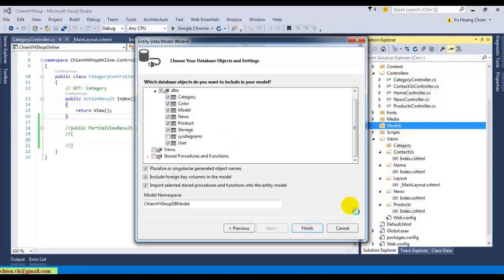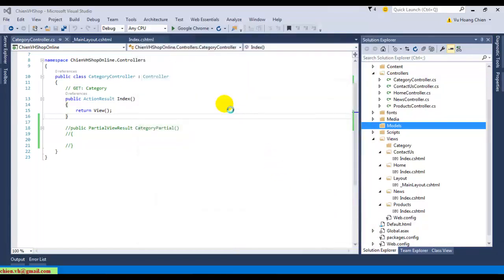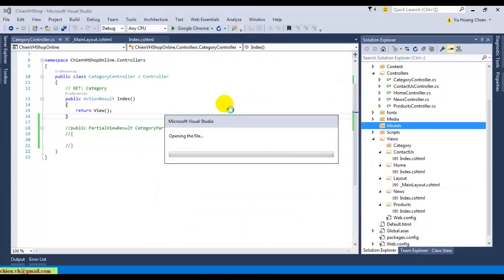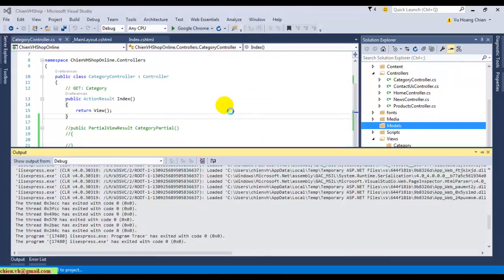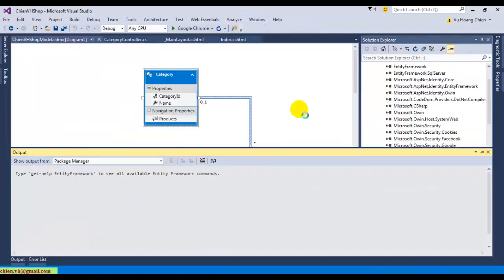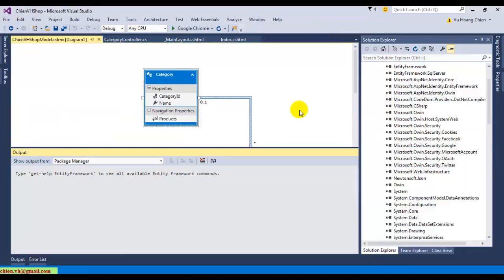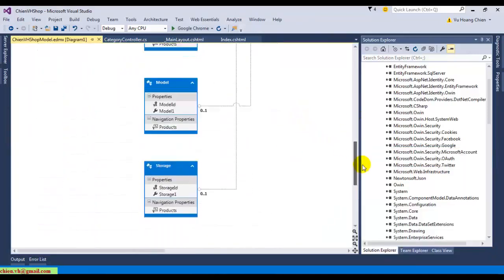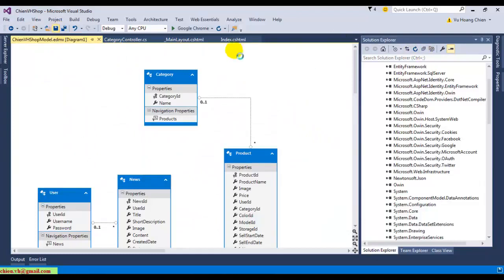Finish. Okay, save it and then close it.